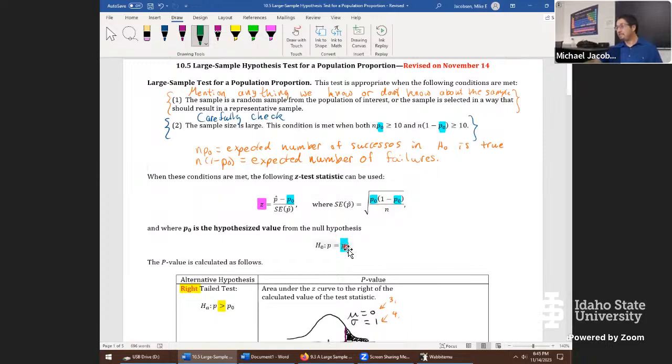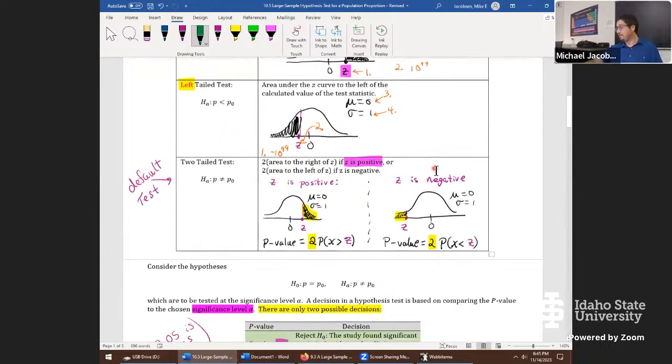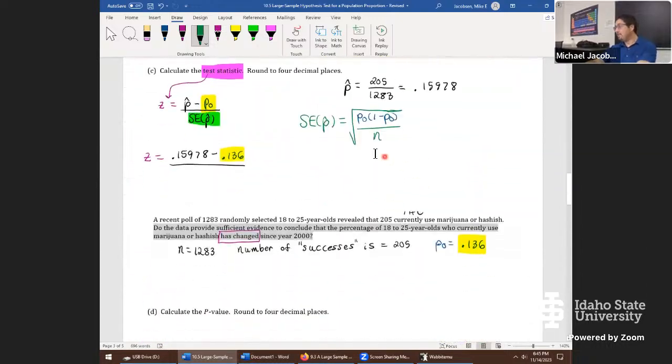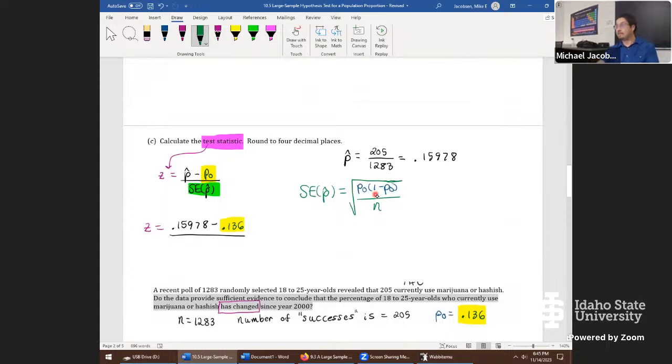So it suddenly becomes like the null hypothesis is the most important thing you would write down when doing this, because the value P naught is everywhere, including the condition checking. Then down in standard error, we have to throw it down here as well. But after we put in the value, it's just going to be like a normal computation. So here's P naught, 1 minus P naught. We'll start by putting in about 0.136.